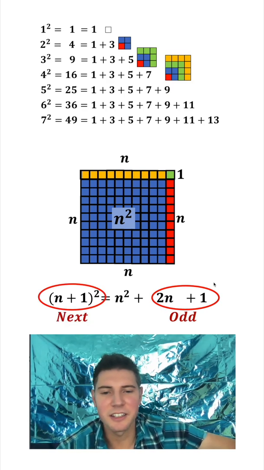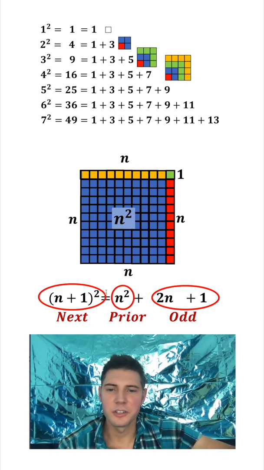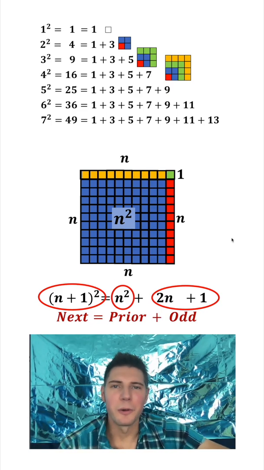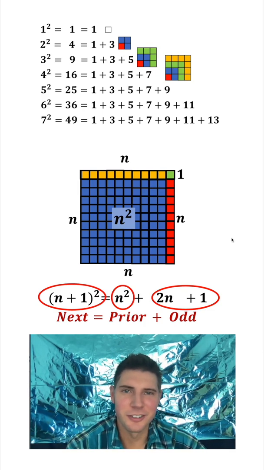This (n + 1)² we'll just call next, meaning the next square, and this is the prior one, the previous square. So you have the one before and the one after. Well, the next one is going to be equal to the prior one plus some odd number. So this is why it works in the general case. Comment on what you'd like me to talk about next and I'll talk to you guys soon. Bye.